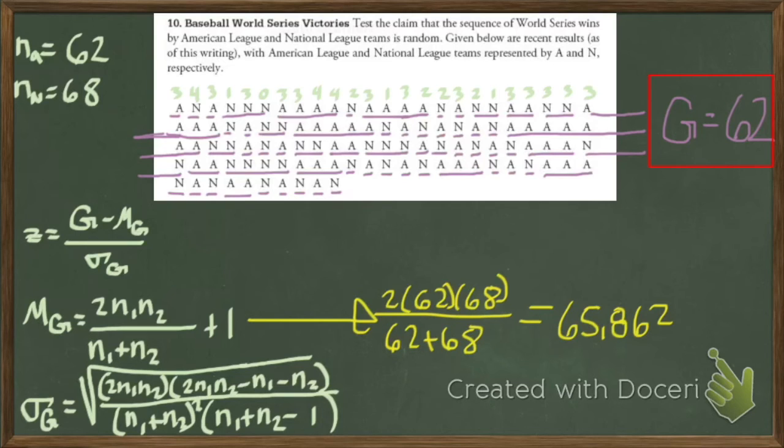We're going where we see N1 and N2 respectively. Bam. Oh, there should have been a plus one there. Uh-huh. Claudia forgot that too. Okay, so then, bam, we found our sigma G.